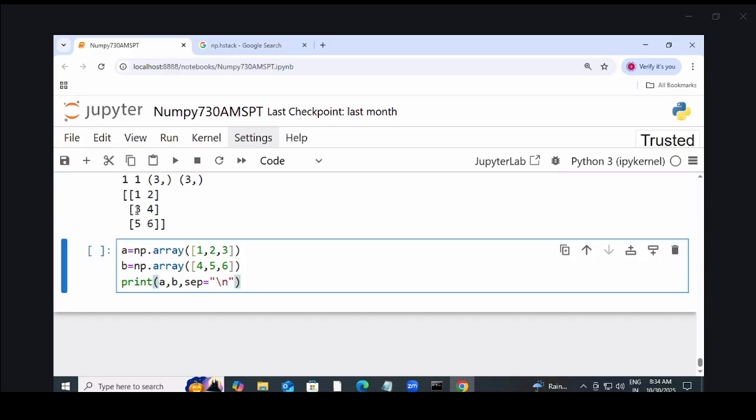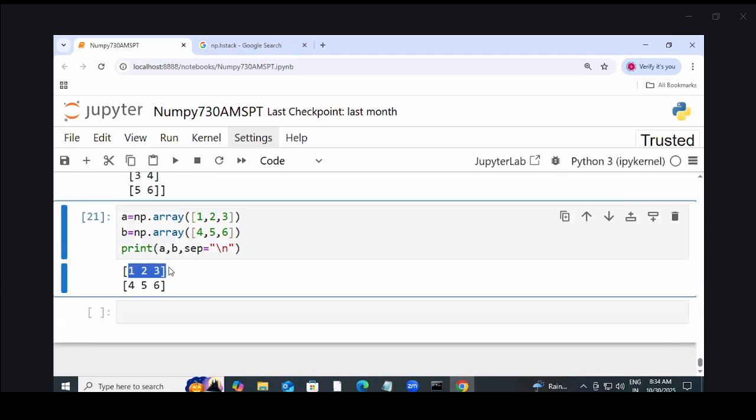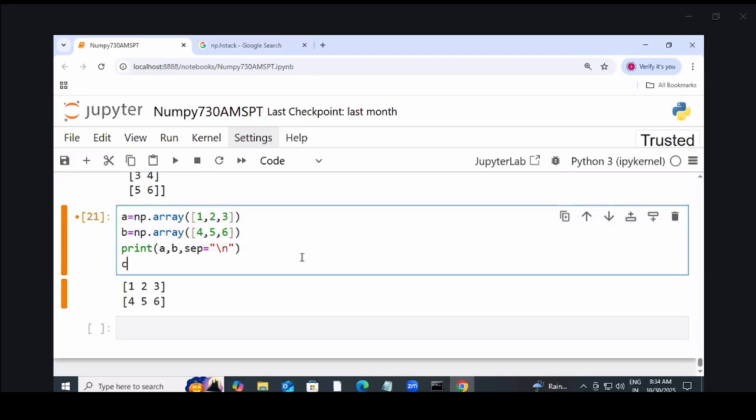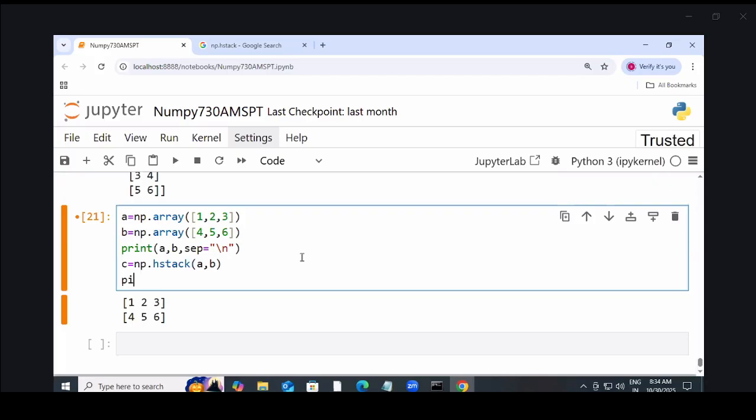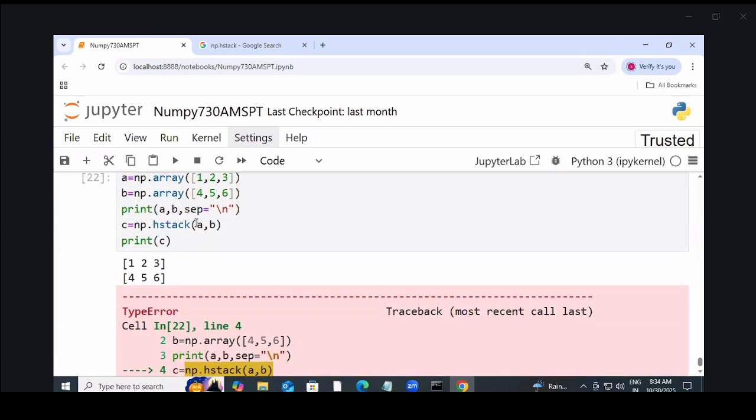You can see array A has three elements and array B has three elements. Then I write C equal to np.hstack. Horizontal stacking means these are joined as columns, right?